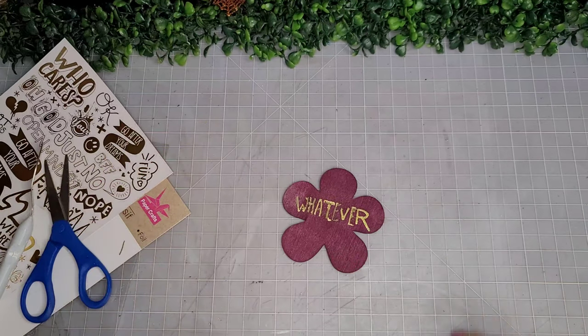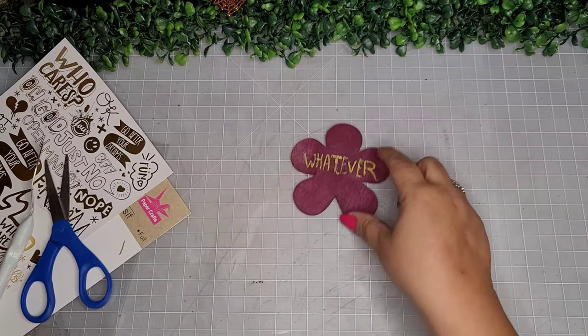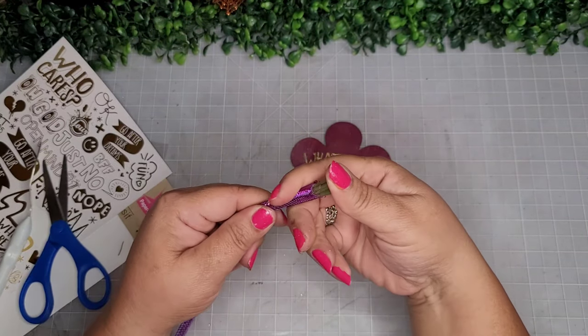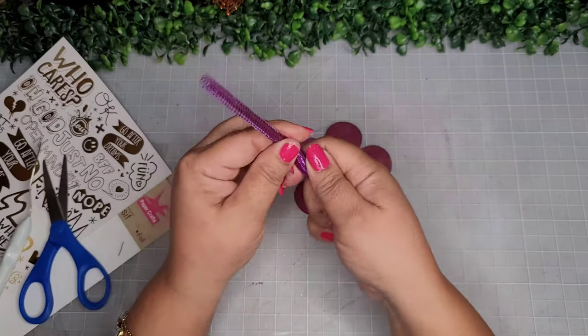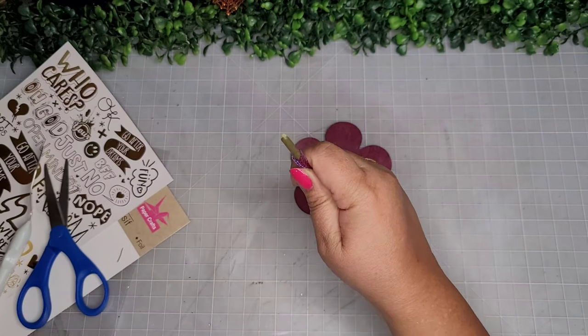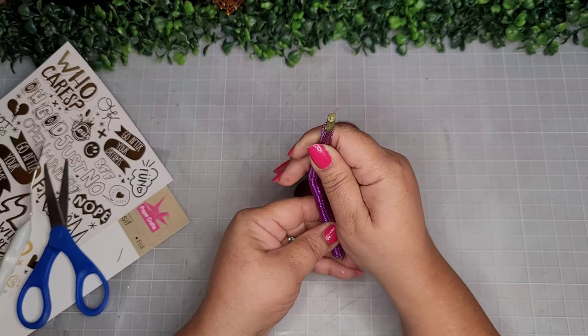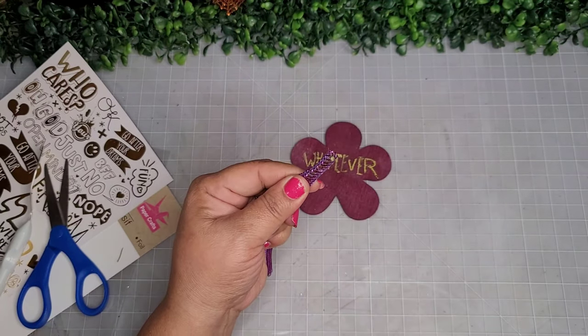So now I'm going to give this flower a stem. I'm just taking the base piece of those peonies, putting some of the tube meshing on it, and adding a dab of glue so it'll stay. I'll hold it with my clamps and allow that to dry.